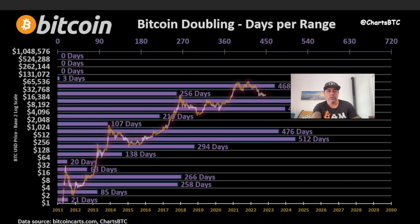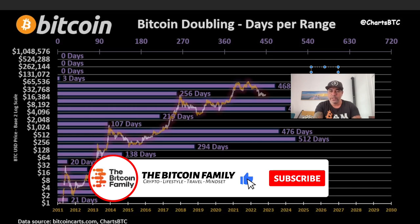This last chart shows how many days Bitcoin spends in certain price ranges. In the range between $16k and $32k, we've spent 256 days — it feels like ages but it's only 256 days. In the $30k to $65k range we had almost 500 days, and between $8k and $16k we had 550 days. So we can still spend more time between $16k and $30k before moving up to $30k–$60k, and then eventually up to the $60k–$130k level. Bitcoin always moves in the same cycles, with different tops — double tops, single tops — but always cycling.